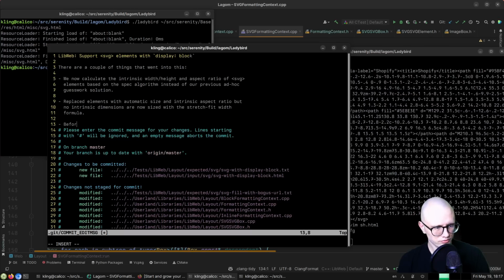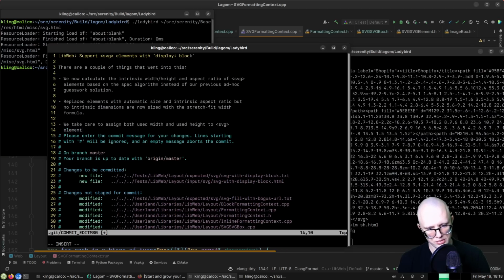Yes. We take care to assign both used width and used height to SVG elements before running their SVG formatting contexts.